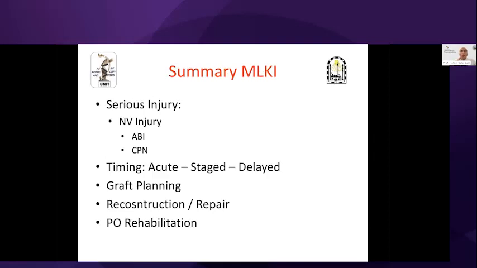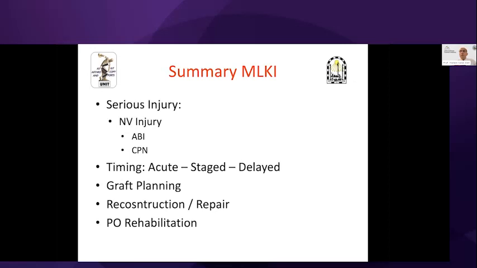It's very important to look at the neurovascular injury. Do your ankle brachial index, common peroneal nerve examination. It depends on the time of surgery. My preference is I do them acute, less than 3 weeks, and I do them as 1 stage, not 2 stages. I want to save time for the rehabilitation of the patient.